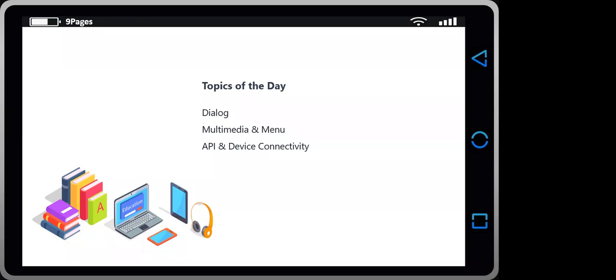Then we will try to implement some API concepts and device connectivity. In the API concept, we use the device telephony and the email API. And during device connectivity, we will implement the Wi-Fi manager and the Bluetooth manager concepts. Okay, so now let's proceed.